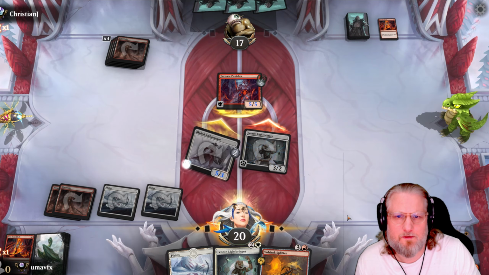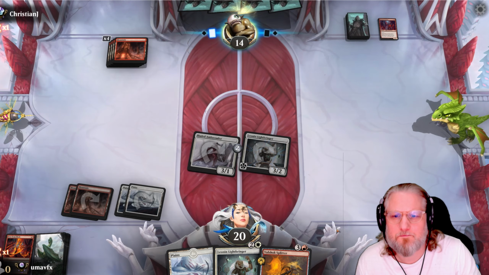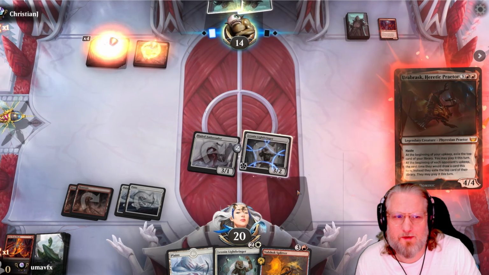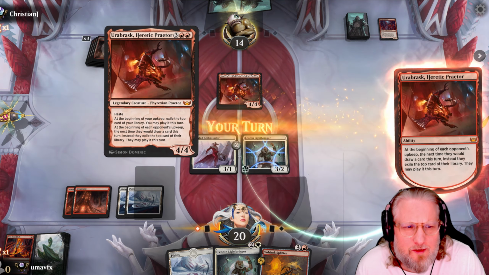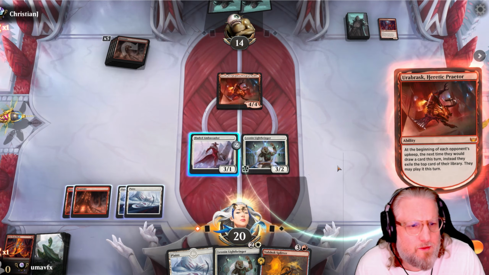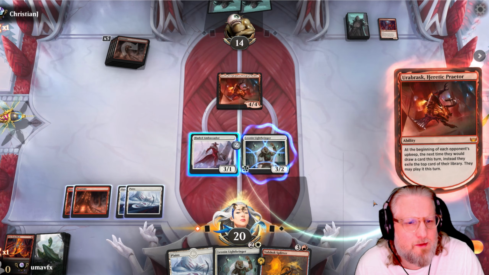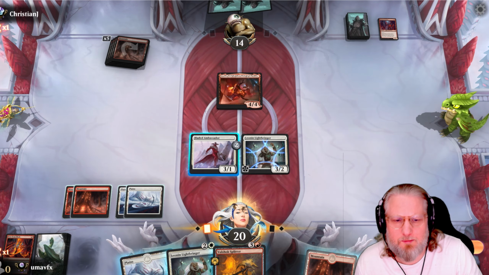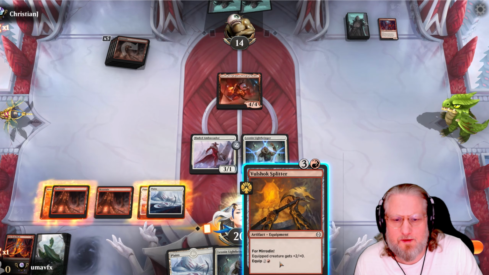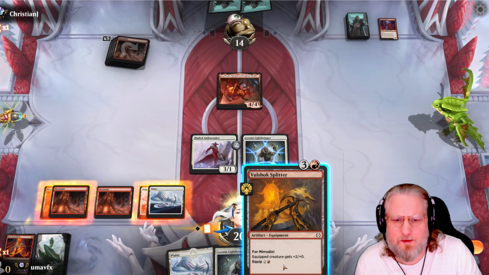I'm gonna kill you. Nice. Now we have two counters. What the hell is this? Haste, at the beginning of your upkeep, exile the top card. Exile at the beginning of each opponent's upkeep. The next time they would draw a card this turn, instead they exile the top card of the library. They may play it this turn, okay? Fine, I will play it. Thank you, sir. So this one is pretty good now.